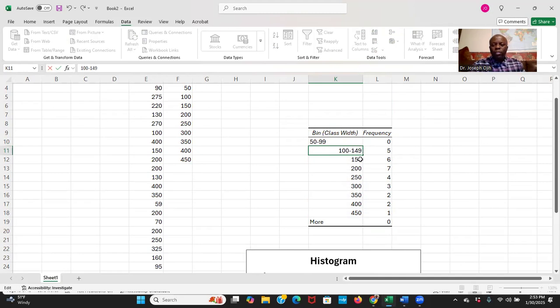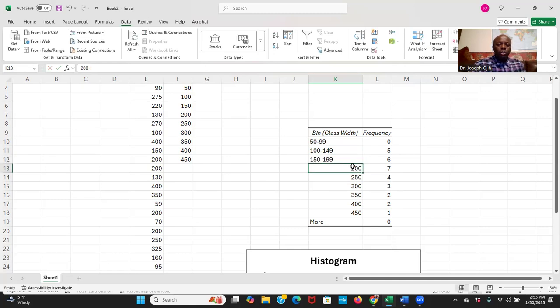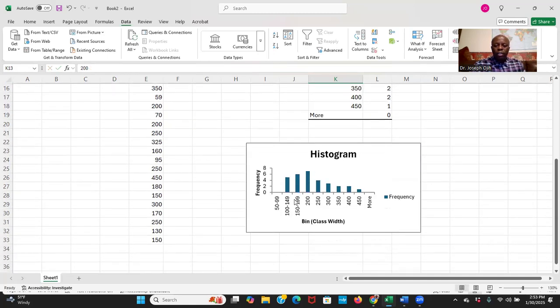How do I get 149? Because I know that to get 150, you have to get 149 first. Also, to get 100, you have to get 99 first. Follow that method here to 199. As I'm doing it, you will see it will be adjusting here. See that? It's been adjusted.